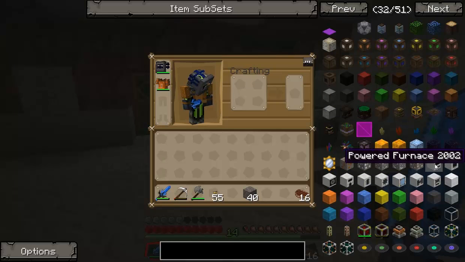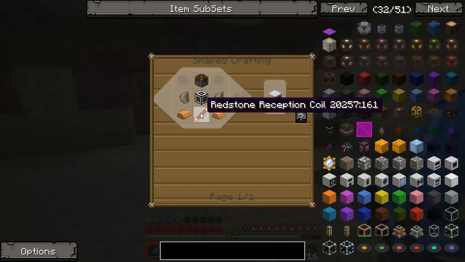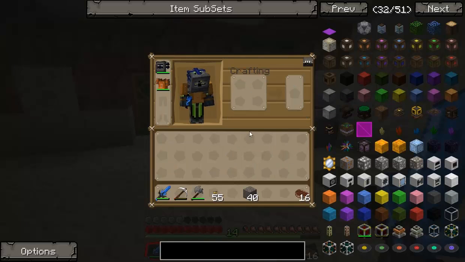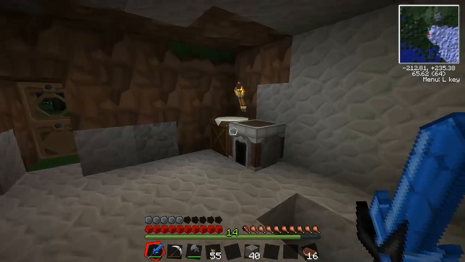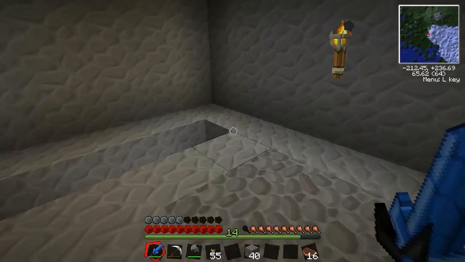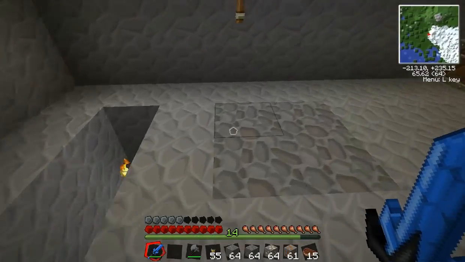A pulverizer and a powered furnace. A pulverizer is 2 copper, and a redstone reception coil, which is just some gold, which I haven't got yet. So I'm going to go find some gold and be back. Right, so I've got some gold.